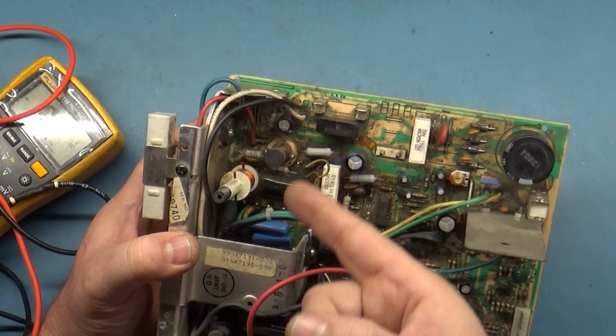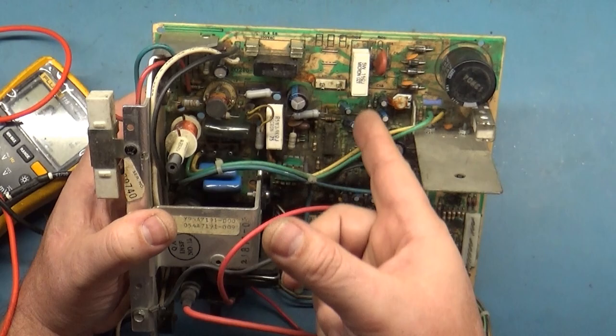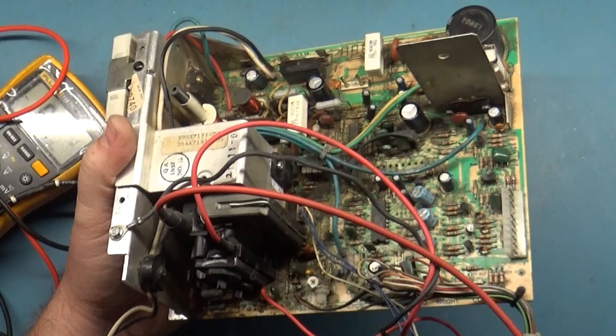But you can have the fuse going out for the stuff I just mentioned, as well as rectifier diodes, R103, any of these other power resistors. So that's why you always check everything. And I've even seen HOTs get taken out by a resistor being bad. There's a couple of resistors right across here in front of the HOT. See how it ties right to this leg? These two resistors are in line with this leg. I've seen one or both of these be way out of tolerance and cause the HOT to go out because of that.